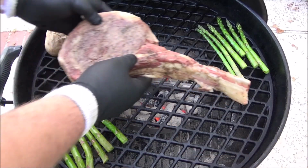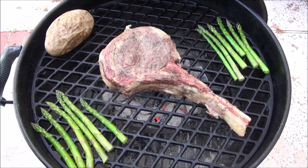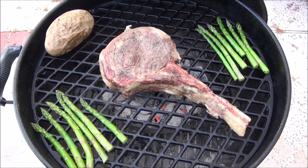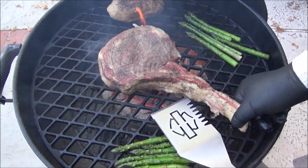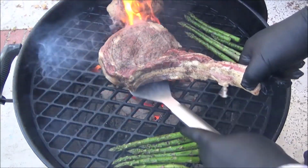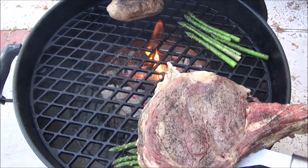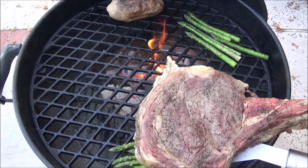All right, here we go. It's got a little loose right there, but I'll just keep an eye on it. In just a few minutes. I got some asparagus and potato. Be back in a second. All right, get ready to flip this. It's been around a minute and a half. Whew, I'm going to let that die down just a little bit before I flip it.